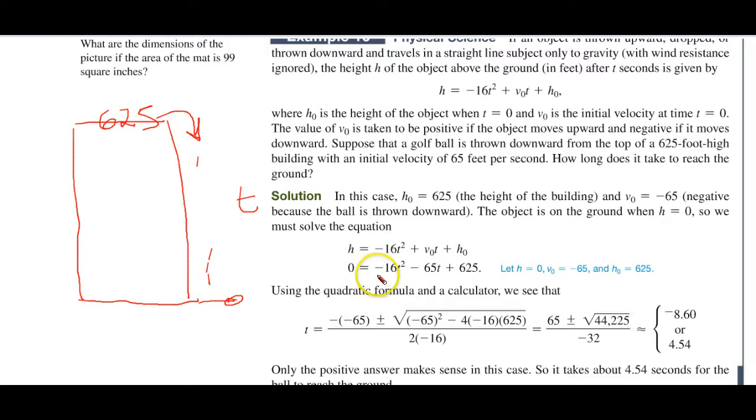Now once it's in standard form, you can identify your A, B, and C. Now keep in mind, if you wanted these positive, you could have just multiplied everything by a -1. That would make this positive, this negative. But it doesn't make any difference. You're going to use your calculator to put that in. Now notice when you get your answers, you get two answers. We don't have negative time, so this is your answer. And round to the nearest tenth would be 4.5.